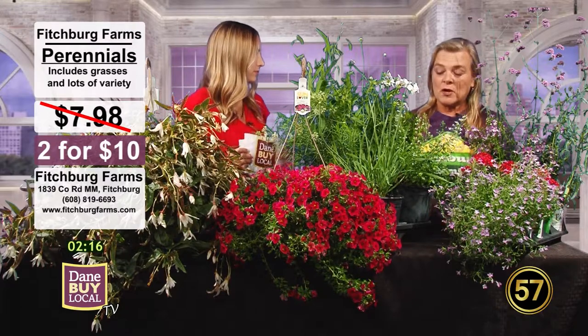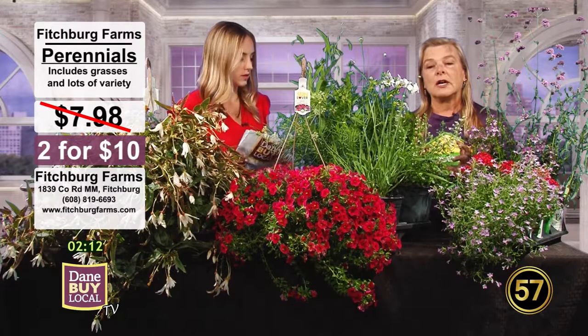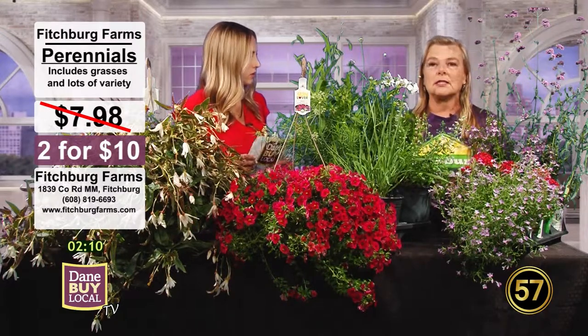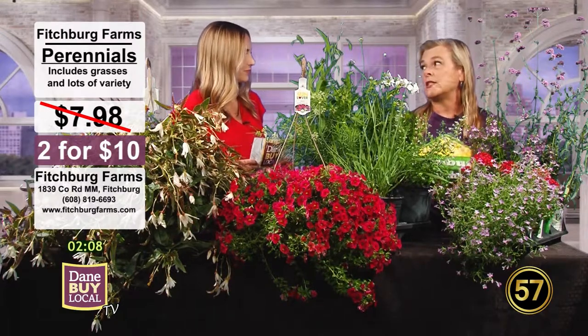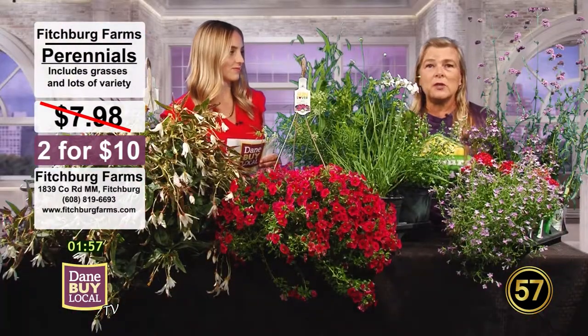Right. So our perennials were on special for two for $12, and now we've reduced that down to two for $10. So even better, $5 a piece. We still have some variety. I tried to bring some things that were in bloom today. It includes our grasses. So there's an example of some grasses.